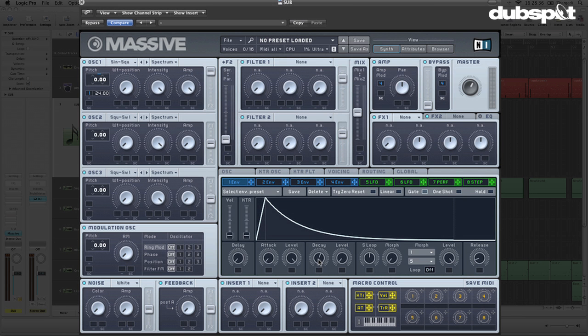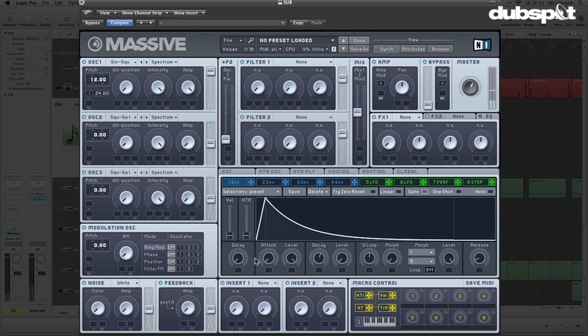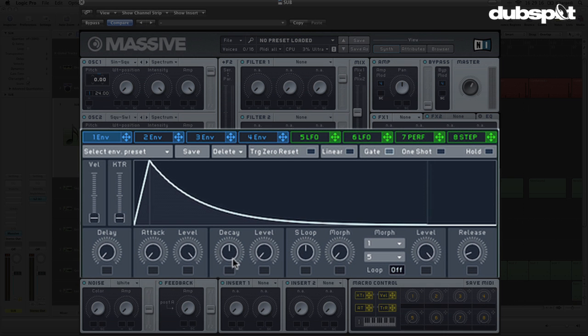If we were to take this whole thing up an octave or two we'd have a nice sort of tom sound, or if you want a little more ring — but I'm going to pull this back down to the sub bass level. I'm going to pull the decay in a little bit and listen to it tighten up, so we just end up with a nice punch on the sound. The emphasis is still on the low bass but we have a good solid transient that's really going to make it sound like a drum.